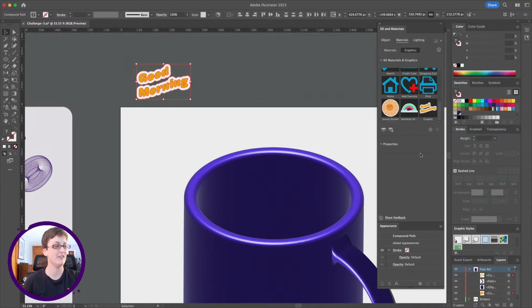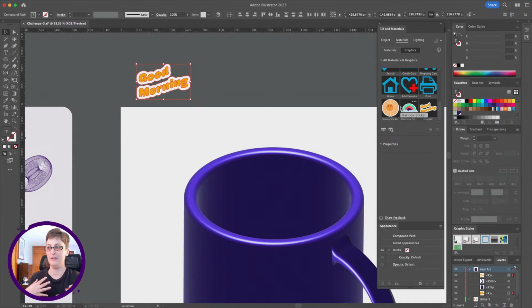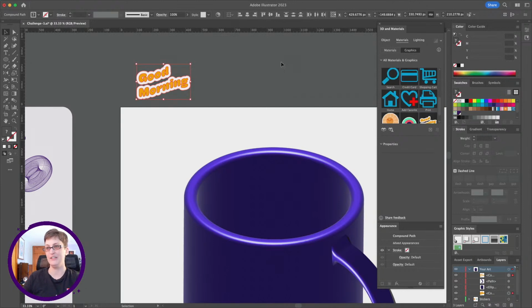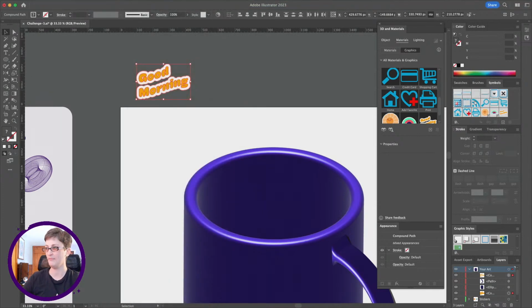It's going to automatically take you over to this Graphics tab. If you want to get to that in any other way, all you have to do is click on Graphics, and it's going to take you over here. Basically this panel is showing me all of my symbols panel, so all of the artwork that's in here is by default in the symbols panel in Illustrator. If we go to Window and drop down to Symbols, we can find them all in there as well.